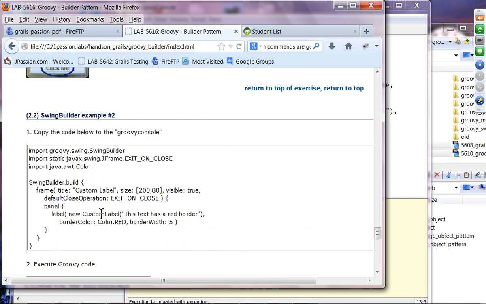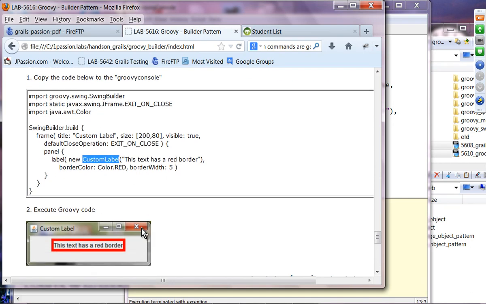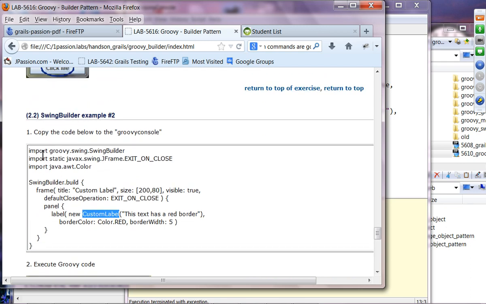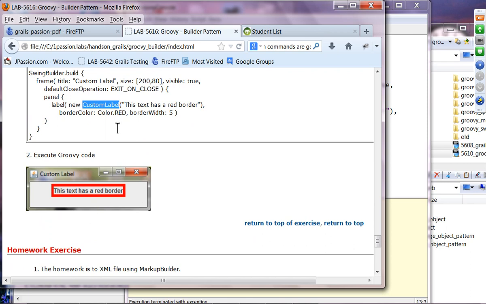It looks like something is missing. I have to import this class. But anyway, if you run this code, you're going to see something like this.